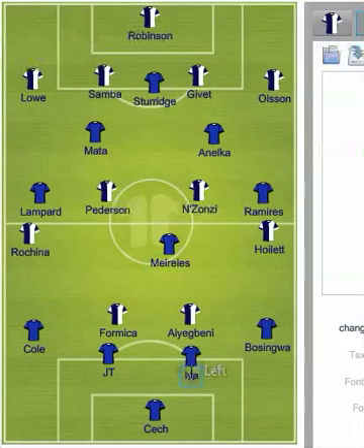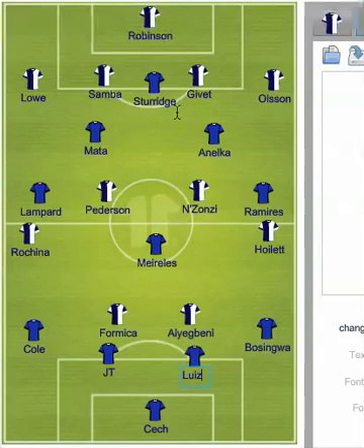So this is how I see things shaping up for tomorrow. All right. Let me know what you think of the formation. I'm going for a 4-3-2-1 with Sturridge as lone central striker, Mata and Anelka behind him, and then Lampard, Mireles, and Ramirez forming the midfield, whereas Cole, John Terry, Luiz, and Bosingwa form our defense.